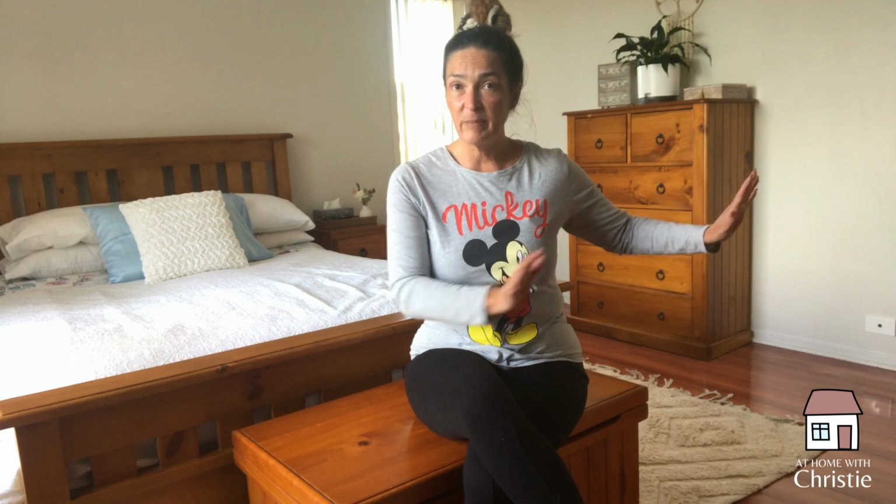So there's some things that are working really well for me. I like the shoe boxes, I like the size of the room, I like the layout of things, I like how I've hung those jewelry on the little hooks, hidden away in the walk-in robe. All that's been great, but some stuff is just absolutely terrible.